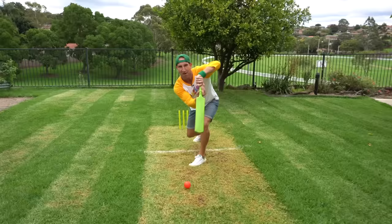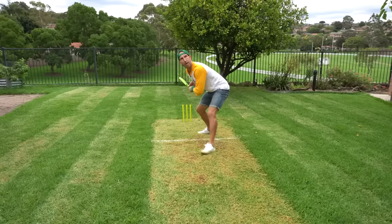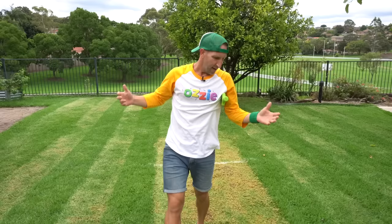Here, roll one into me. Four runs. There you go, kids. Who doesn't love a bit of backyard cricket? And who doesn't love the backyard cricket pitch that we've mowed together today?